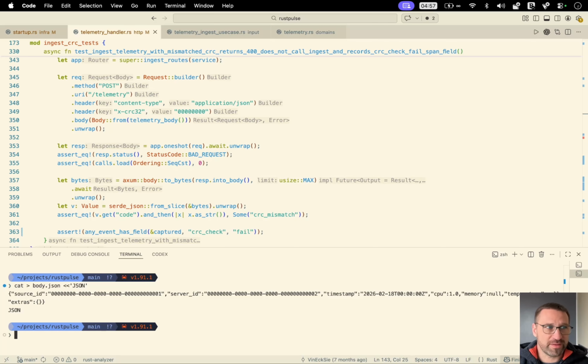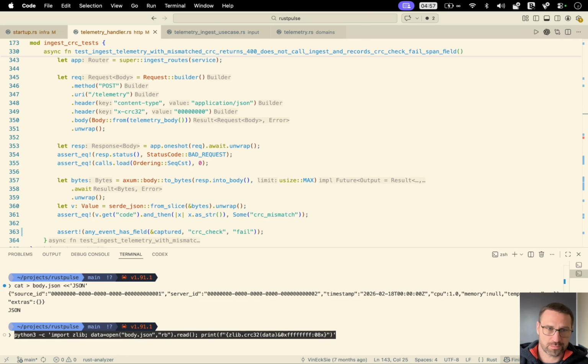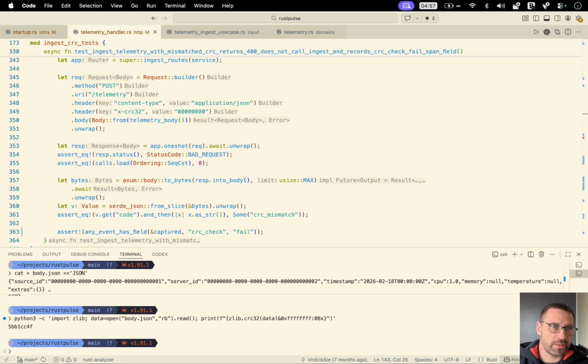I will use Python zlib CRC-32 here just for convenience. So let's do that. Okay, and now it prints 8 hex digits. That's exactly what the server expects in X-CRC-32.